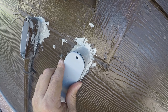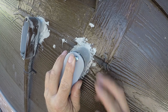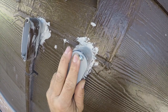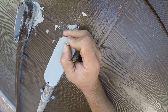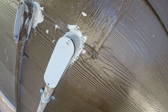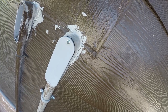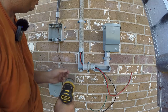There really isn't a nice way to do this. The whole goal is not to drop the screws or lose anything or kink anything. And that's easier said than done. All right, so we're done with that section. And we're also done with this elbow. So let's go ahead and close it up.